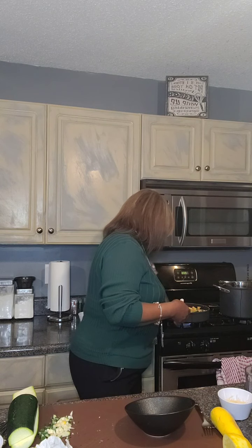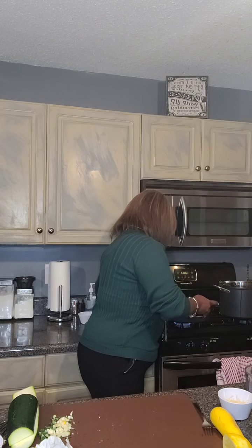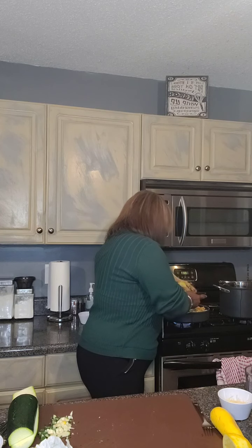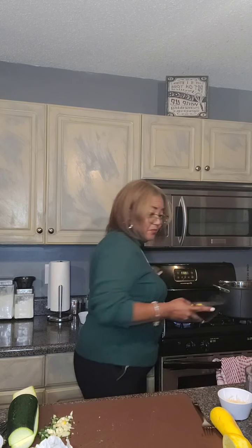But I hear this bubbling, and I'm super excited to try it. Lemon, I don't know how many of you are fans of lemon, but lemon just brings out so much flavor in a dish. It really does. It brightens it. It makes it nice and vibrant. So I'm going to sprinkle just a little Parmesan cheese on here. And I'm going to stir it up.